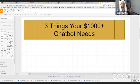And it's not going away, because this technology is going to be integrated with AR, with augmented reality. This technology is going to be integrated with virtual reality. This technology is going to be integrated into your IoT, your Internet of Things. So if you understand that chatbots really provide a lot of value to a business, and you can understand how to frame that value to a business owner, you can essentially charge whatever you can get them to pay.